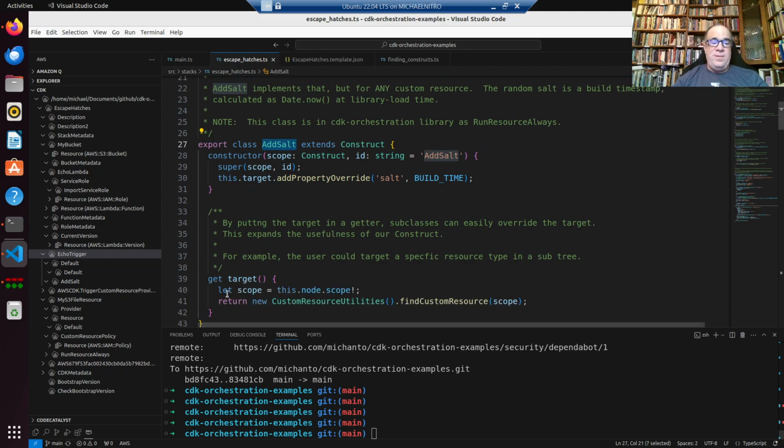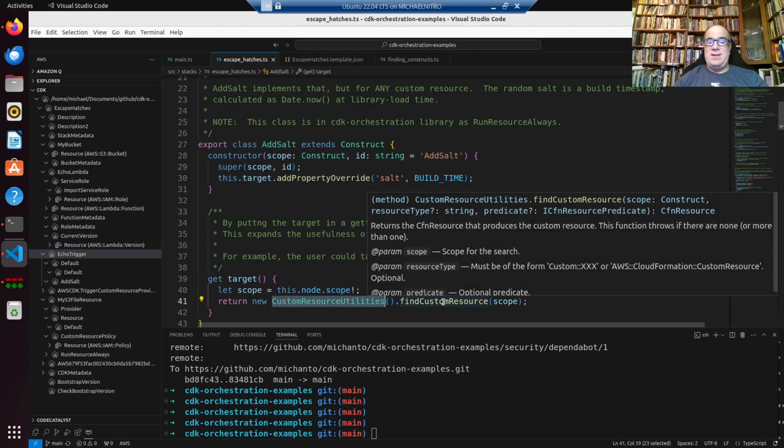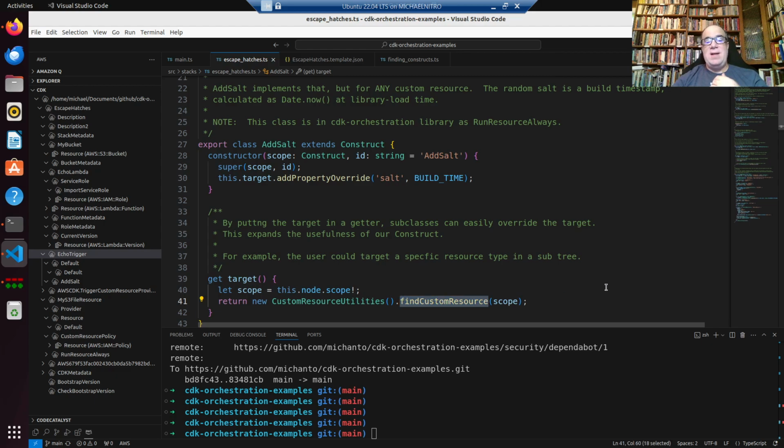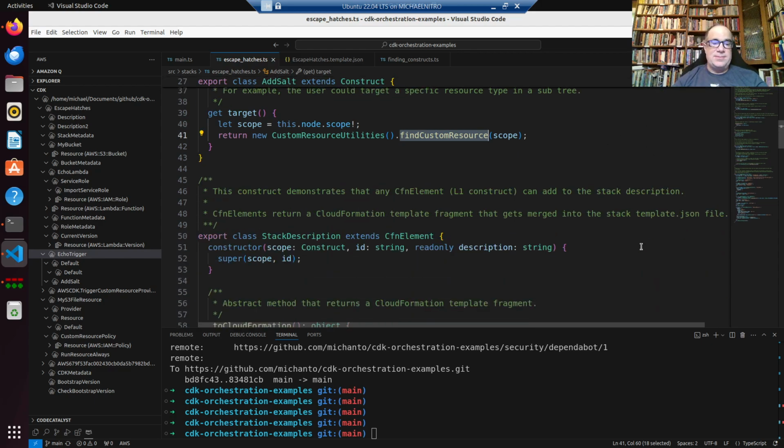And over here in get target, it will use custom resource utilities, find custom resource to find the L1 custom resource and then add that salt property to it. So the advantage of this is that you create one construct and it can add this feature to any custom resource, and we'll see how that works.